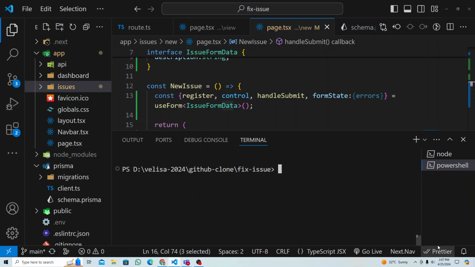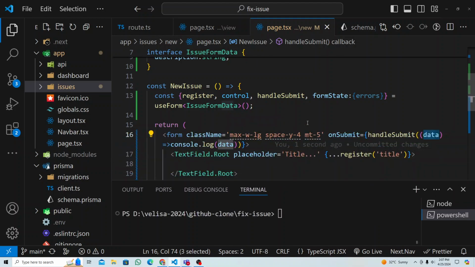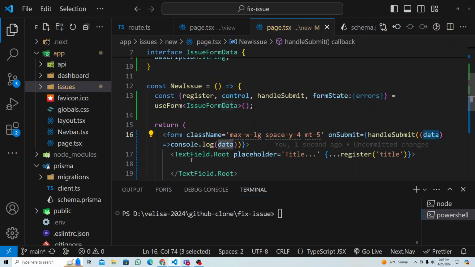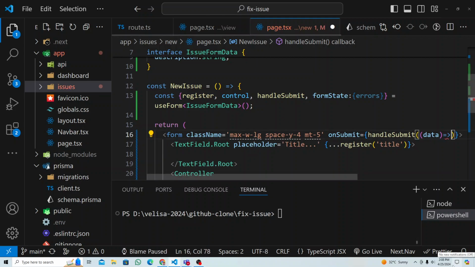Not handling. So okay, I believe, in the form submission, yeah. So let's do a few more things and then we're gonna commit. So here I have data, right? What I will do is I'm gonna remove this console log now, and I need to send the data to the API, correct?